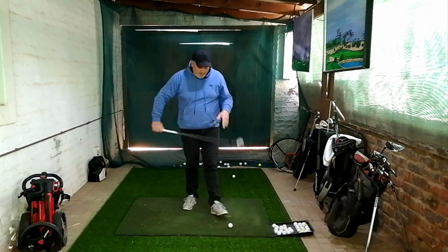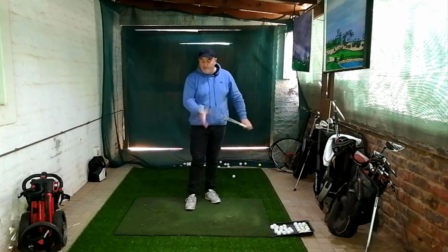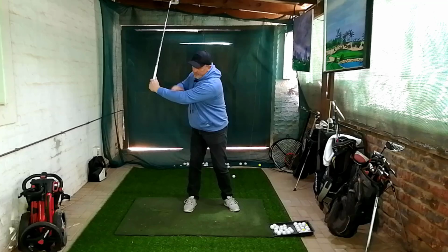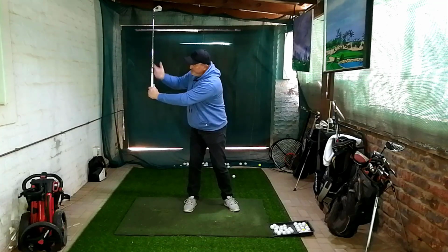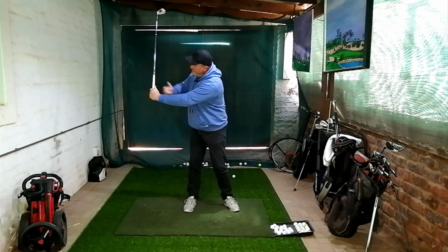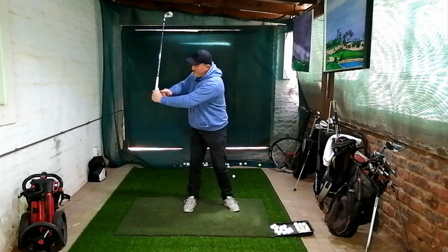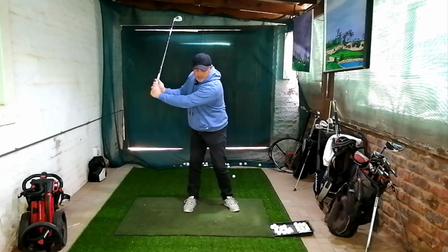So here's a good exercise for you. I've got an 8-iron here. What I would recommend is, if you look at this position here, my lead arm is parallel to the ground. You can see this L shape that I've created between the arm, the forearm and the club. Basically, I would say like a 90-degree wrist angle here. That's actually enough. I don't really need any more than that.